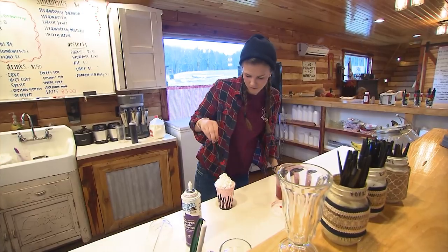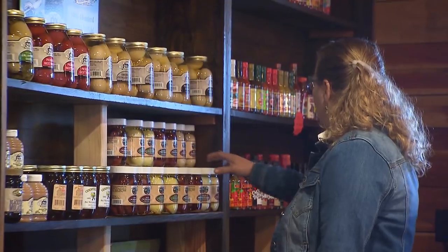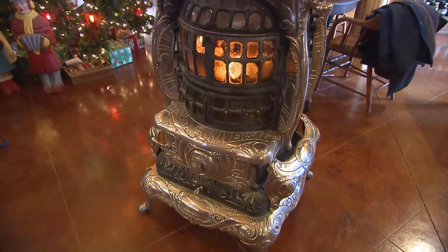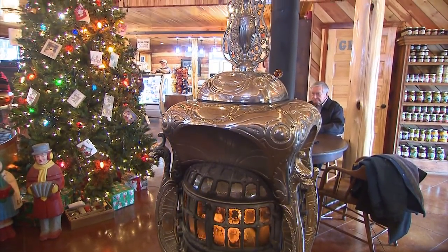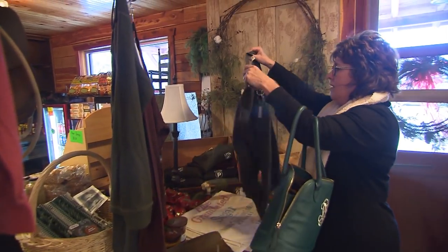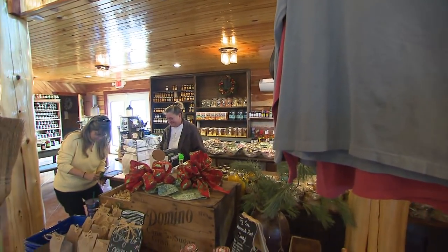That's Greg Coles, who manages the Circle P — a place that's part soda fountain, part deli, and part store full of Amish-made merchandise. The centerpiece is a chrome 1906 Imperial Universal Stove, once used to heat up a hotel in Chicago. Nowadays, it adds to the warm old-time atmosphere that's a big part of the charm.